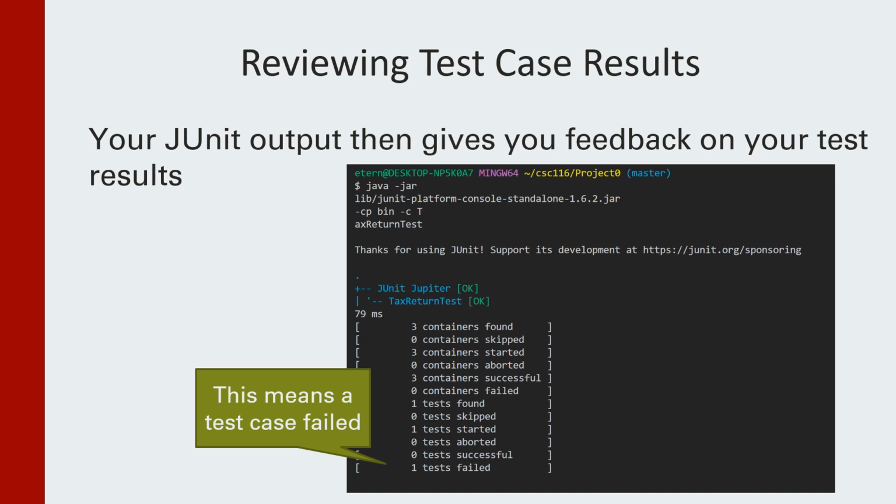Now, mine actually says 1 test failed. So when that happens, you have to think either my code is wrong, or it is possible that your test is wrong. Your test could be checking the wrong thing. So these are 2 things that you have to go back and see what happened there. Those are the first lines of defense if you are finding a mistake like that with JUnit.